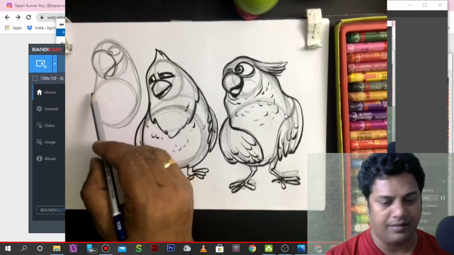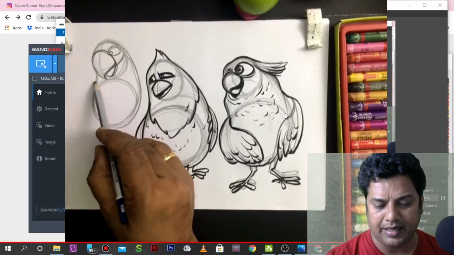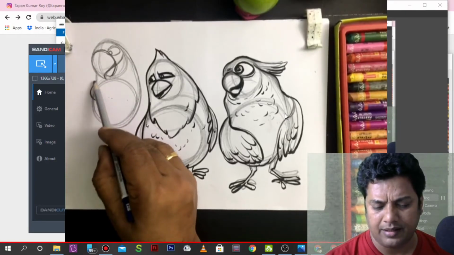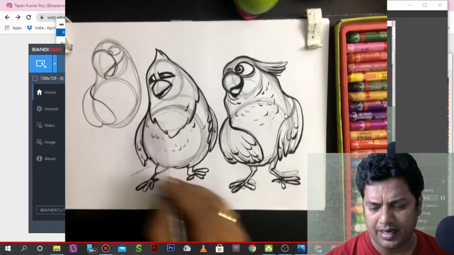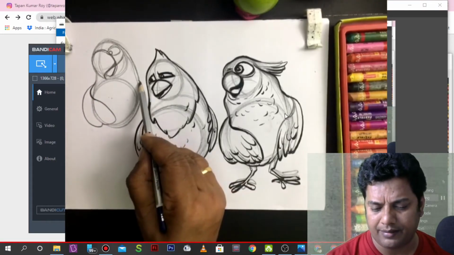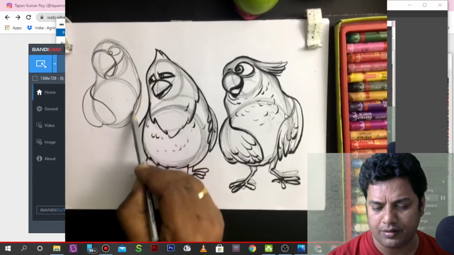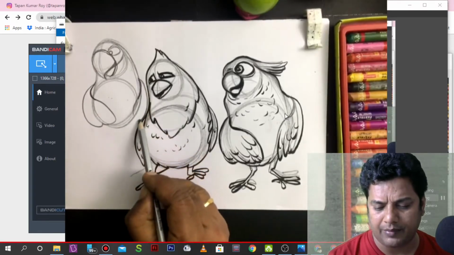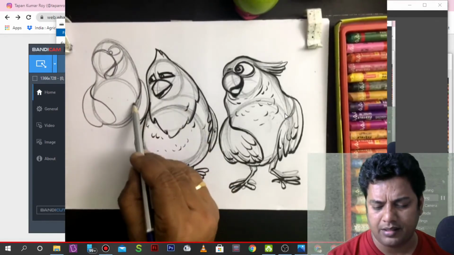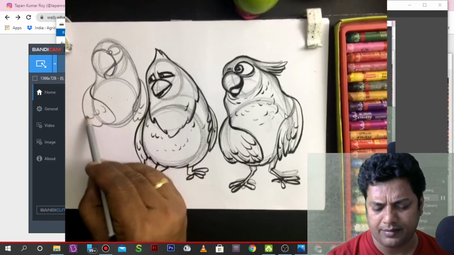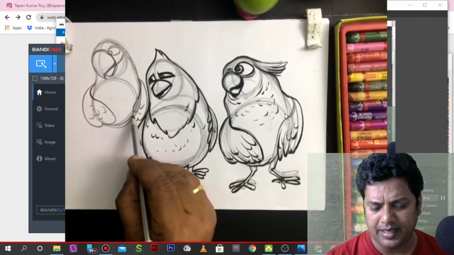After that you can create wings here. Here one wing. And this wing comes from here. This is the position. Okay, here create the wings. After the basic circles are done, then make these wings. Okay, and then very simple.